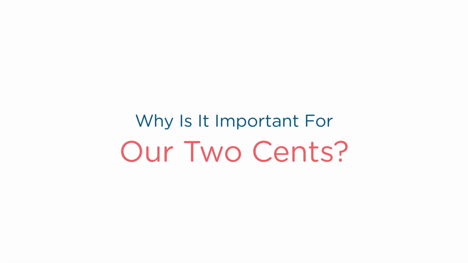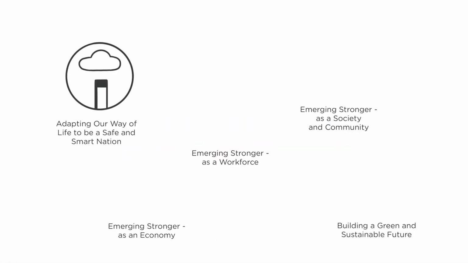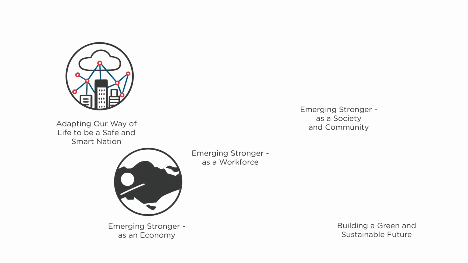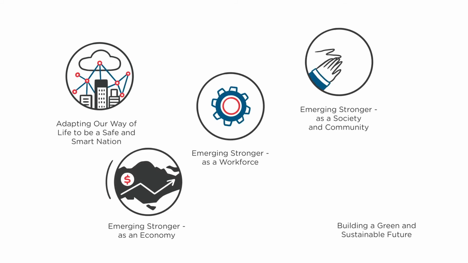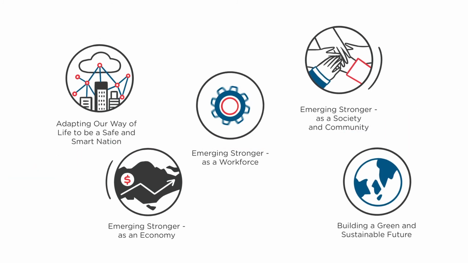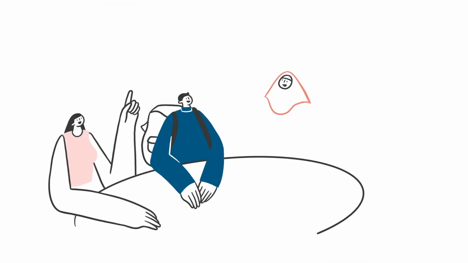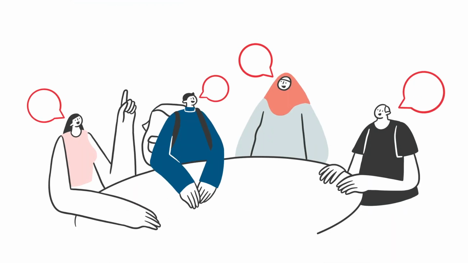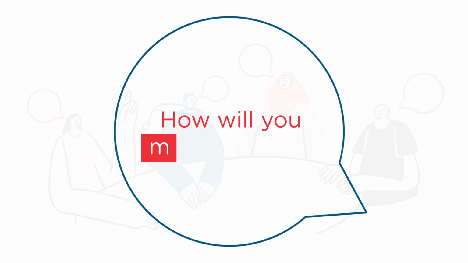In this pre-budget conversation, we will be looking at multiple themes and issues, all of which are seemingly important. But quadratic voting lets us hear your voice and have a clearer picture on what you believe is important and should be prioritized. Now that you know a little bit more about this method of voting, how will you make it count?